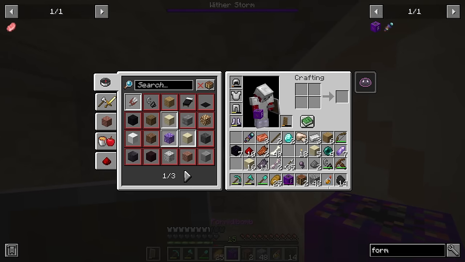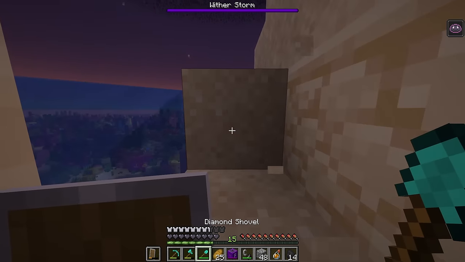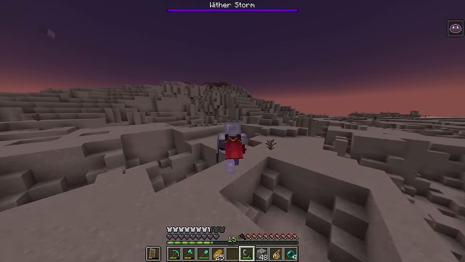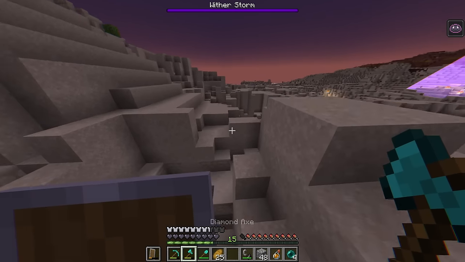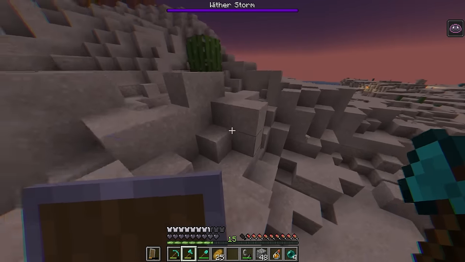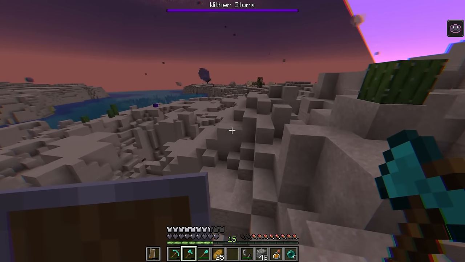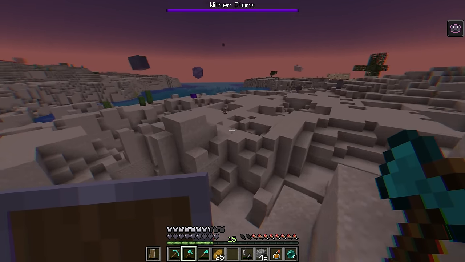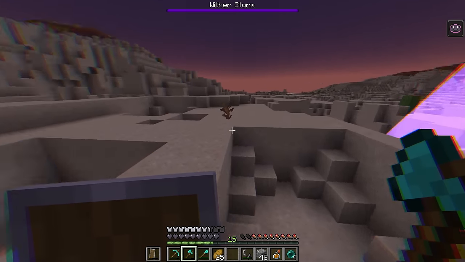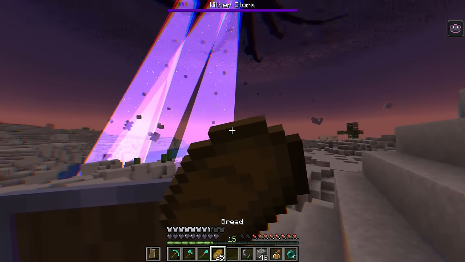And now, I believe, if I'm correct, which I think I am, I place this down, light it up, and this guy will suck it up. He'll suck it right up. I'm just gonna run away. Because I do not want to be anywhere around that when he sucks it up. That's for damn sure. Is he gonna suck it up? Oh, there we go. Yep, he's sucking it up. I didn't know if I needed to go next to it.